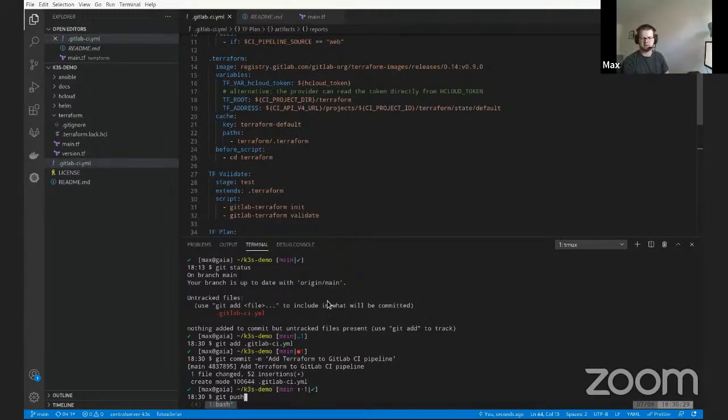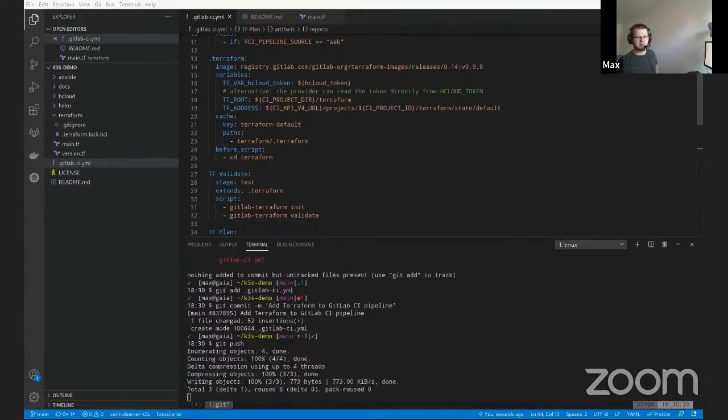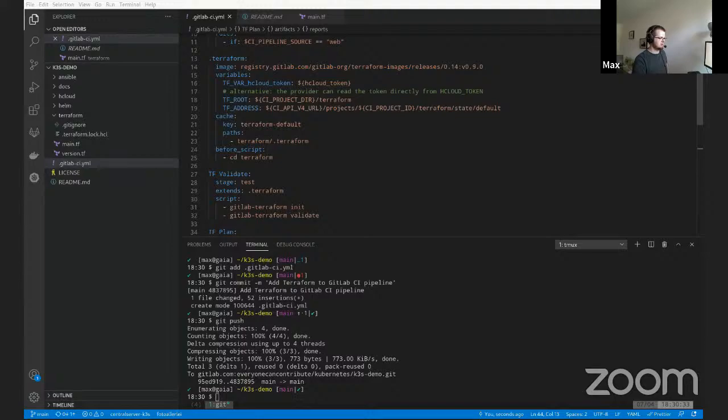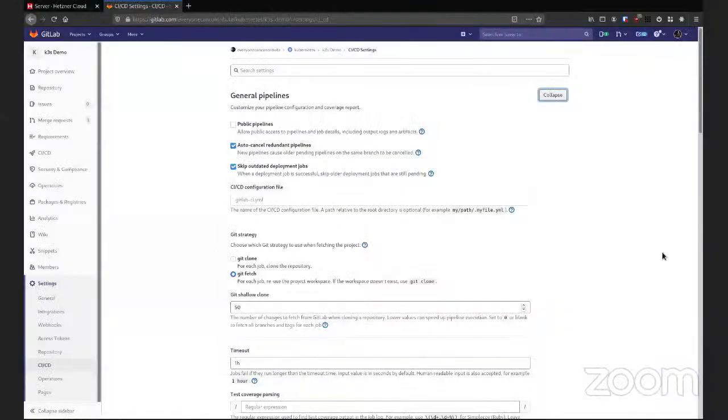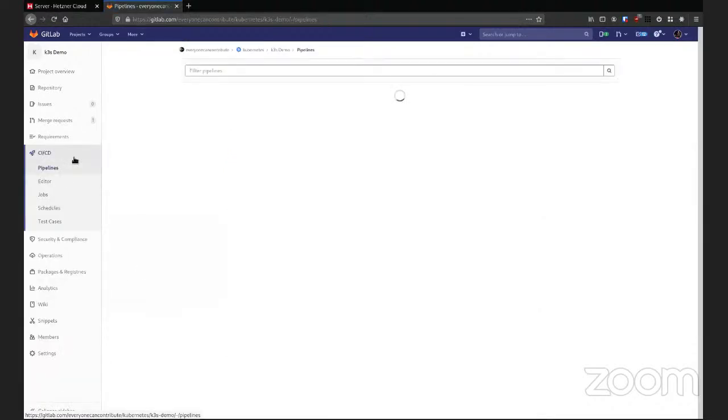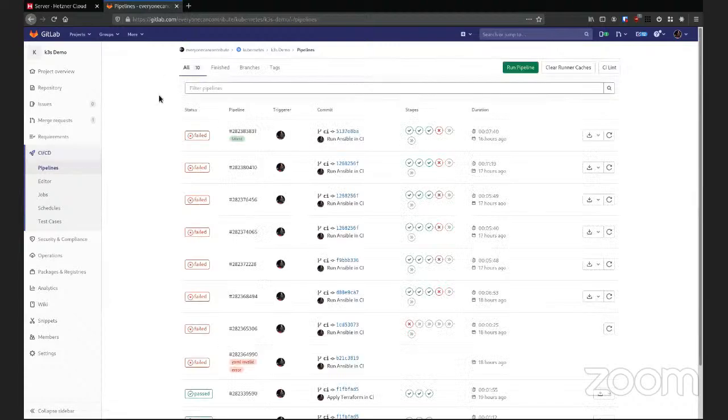So let's push this. While it pushes, I will change my shared window again. And now I almost pressed the leave button. All right. We are back to Firefox. We will go into our CI/CD tab. And we see that I failed a lot of times yesterday when I tried to prepare. And let's just click Run Pipeline.